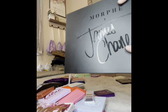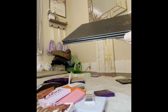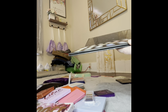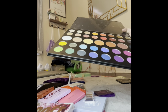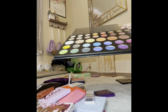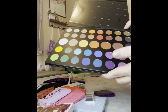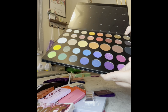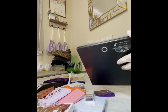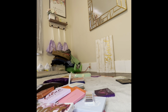This is my James Charles palette. I had to buy this silly thing 3 times because the first one got stolen, the second one got chewed by my dog, and so this is the third one. I have not used it, and I honestly am not convinced that I will, so I think I'm going to pass this along to somebody who is going to get more use out of it. It's just too big for me, and if I was going to get a ton of use out of it by now, I think I would have. So I'm going to go ahead and pass this along. It's literally like brand new. So hopefully someone will really be happy with that.